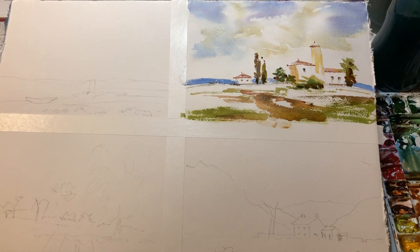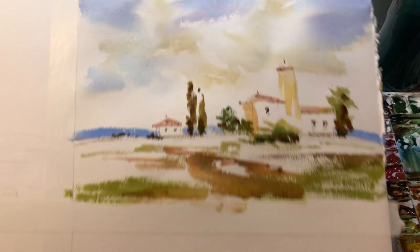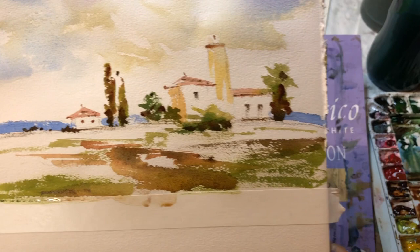So this is actually done. I'm bringing this closer to you to see if you like it. We did minimal. You can see the wet on wet sky, you can see the horizontal, you can see how much white is left.